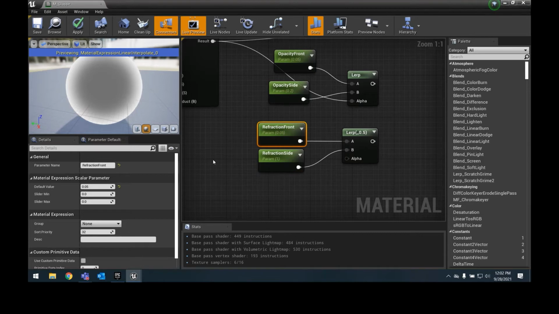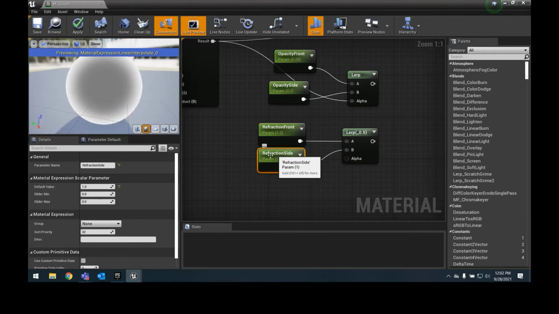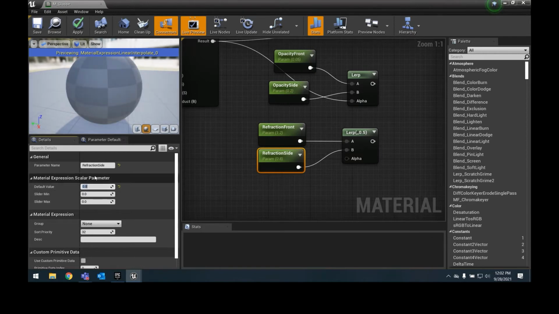Refraction front is going to be pretty strong, 1.2. Refraction side is going to be just 0.8. I'll put these numbers in the chat, actually.